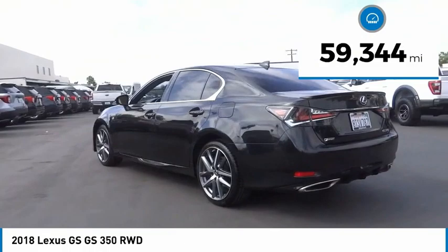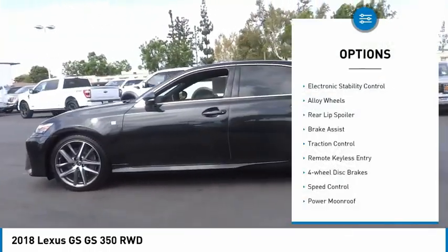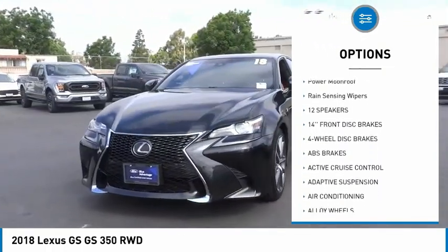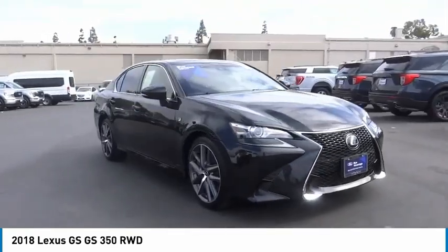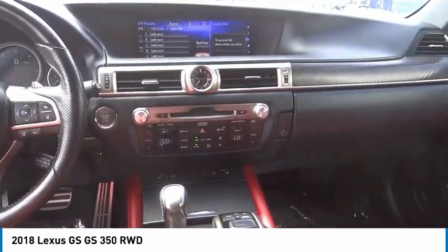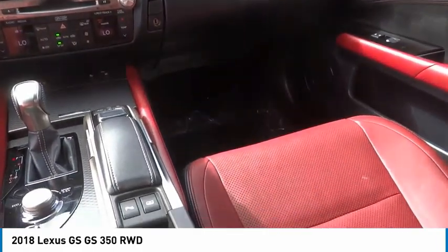This vehicle has less than 60,000 miles. Here are some of this vehicle's great options: electronic stability control, alloy wheels, rear lip spoiler, brake assist, traction control, remote keyless entry, four-wheel disc brakes, speed control, power moonroof, and rain-sensing wipers. This vehicle offers reliability and good looks at a great price, so come in and take a test drive today.